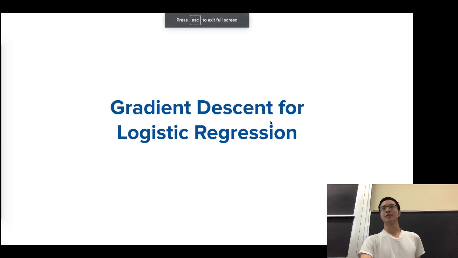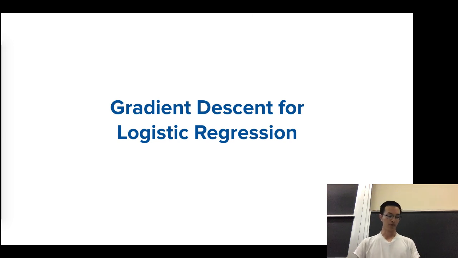What we'll do now is we'll talk about gradient descent for logistic regression. And what I'll do is outline for you the steps needed to derive the gradient descent update rule for logistic regression. I won't go through all the steps today, but I'll give you the rough skeleton of it. And what you should do is try to fill in the details yourself and practice that derivation until it becomes second nature to you, just as how you should practice the other derivations for gradient descent update rules until they become second nature to you.